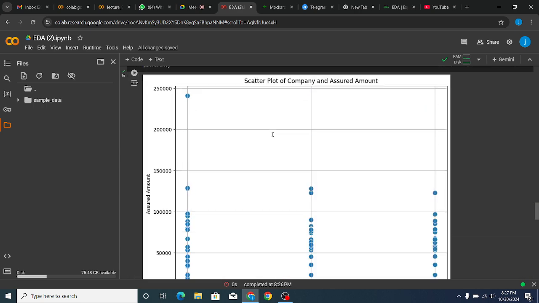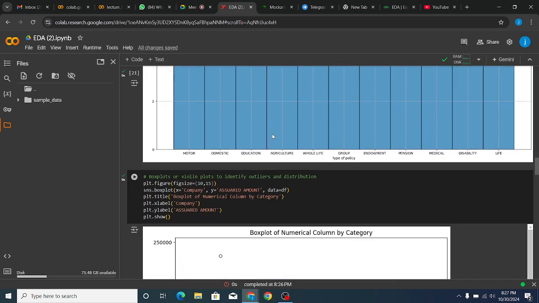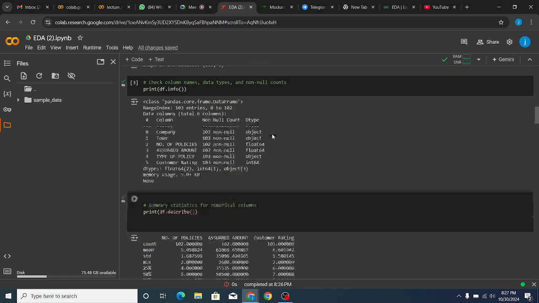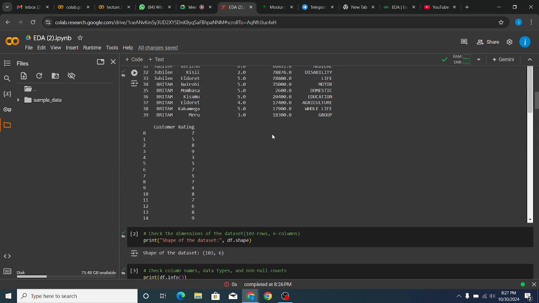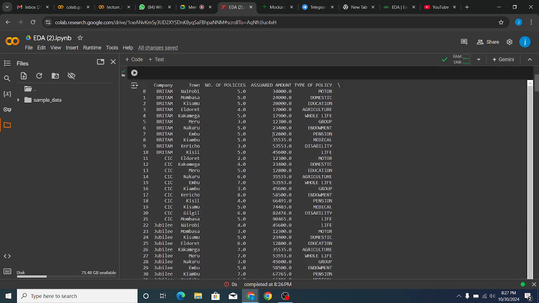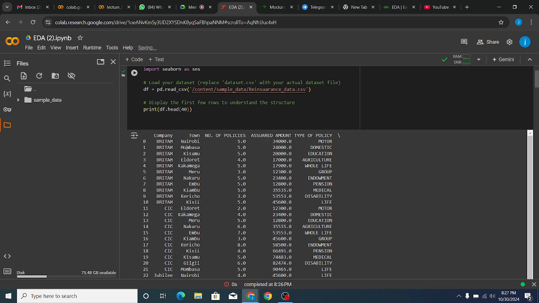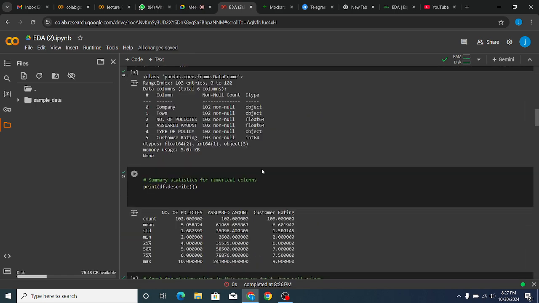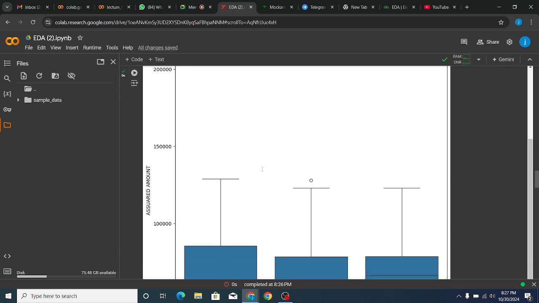Like in this case, let's check. Let us just use the number of policies and the assured amount. I think you can just use two. Number of policies and assured amount. So let's just check that.